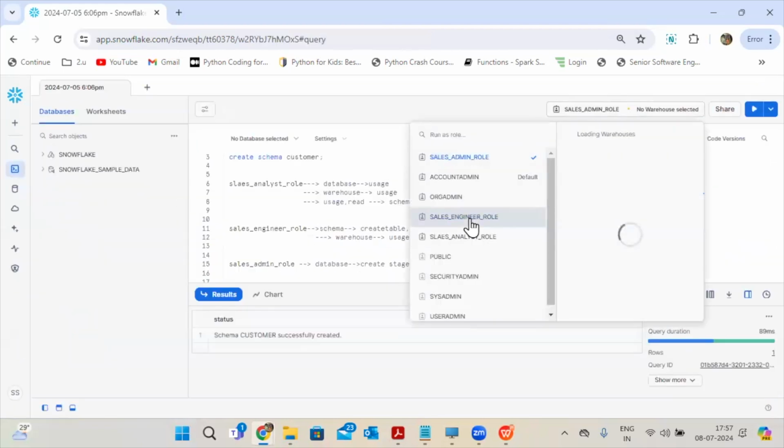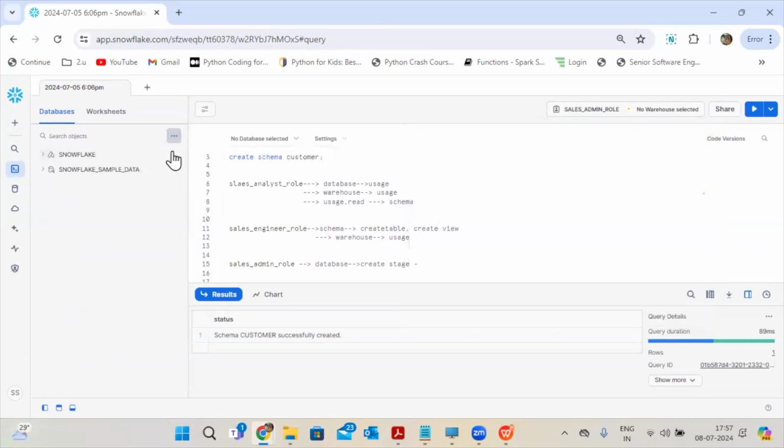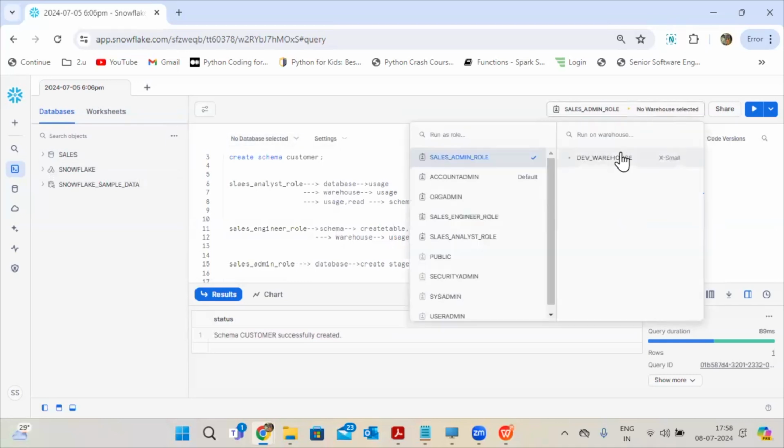Now I'm going to account admin. See, I didn't give account admin access separately, but I made it inherit from the existing role. Automatically the related warehouse and the related database are available to us.